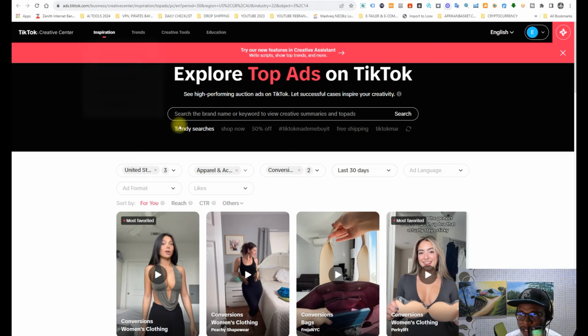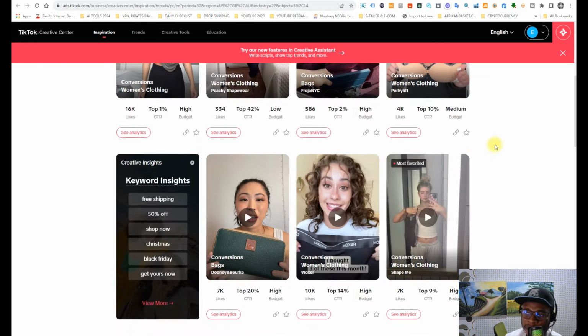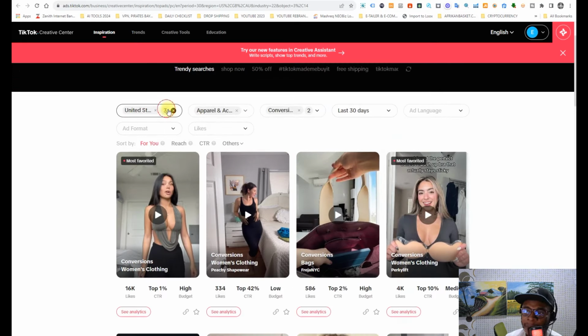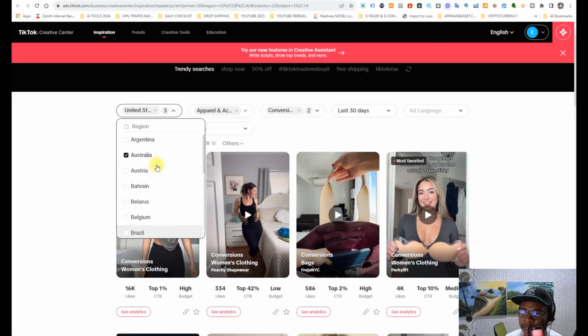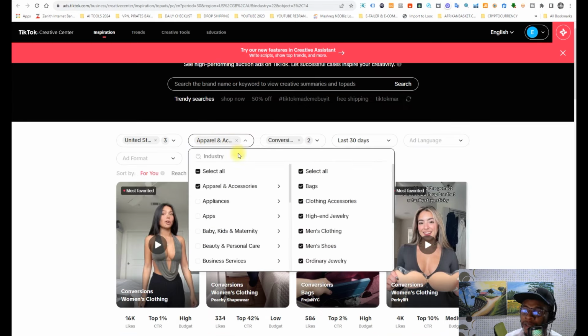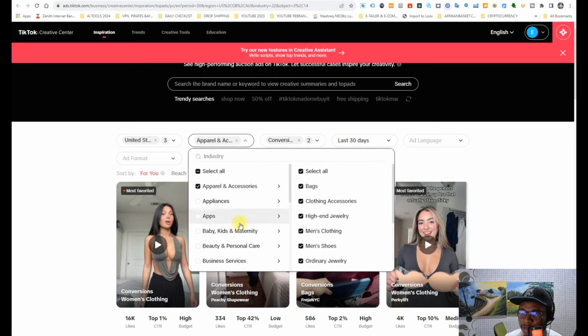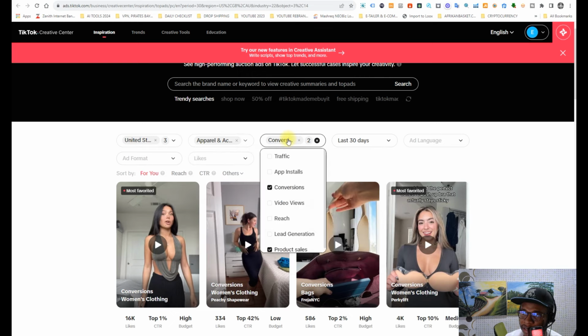and you're going to find yourself on this page where you can then see what other people are selling. Then you will need to start applying filters by country to analyze the product, to see what works and what doesn't work, right? So you need to select which category you want. You need to select what you're looking at, and trust me, you need to look at conversions.